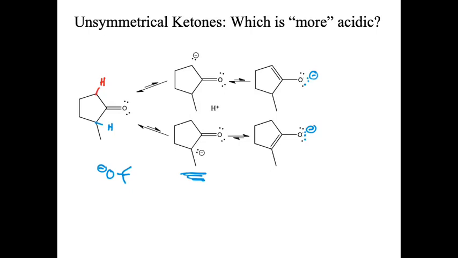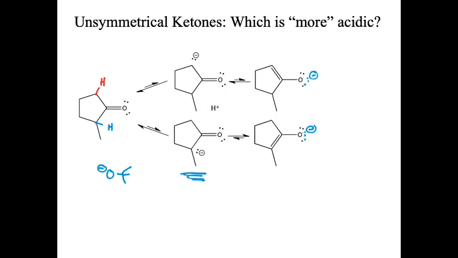When I evaluate those two structures, the reactivity difference is centered on the pi bond. The bottom one, the pi bond, is more substituted than the top. That makes the bottom one more stable, which makes it a thermodynamic enolate. The top one becomes a kinetic enolate. The base that I used here was a weak base. Okay? Because it's a weak base, I'm going to form the most stable product I can possibly form. So I get the thermodynamic enolate.